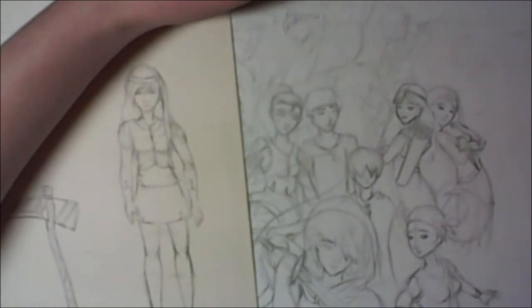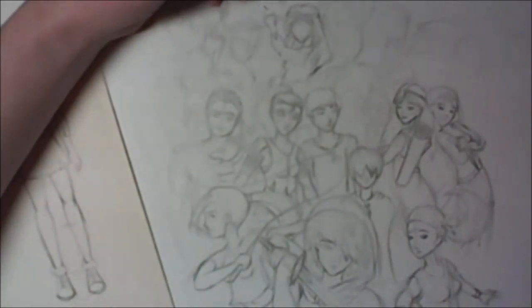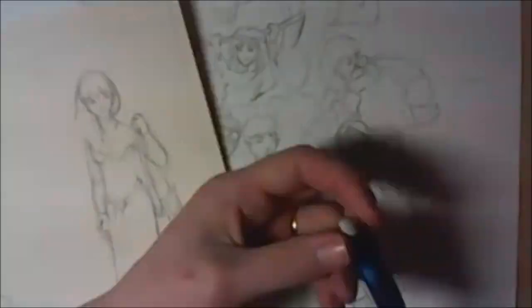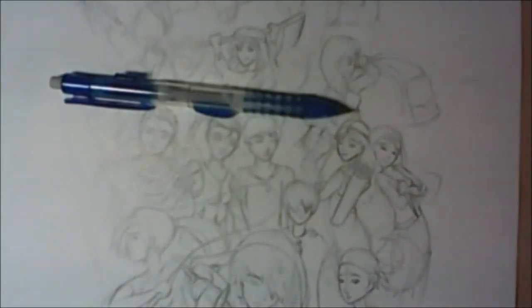Here you see me detailing everything with a mechanical pencil. I started off with a regular pencil and then came back over everything with a couple of mechanical pencils — first a 0.7, then a 0.5 lead. I also use the 0.5 when using pencil outlines instead of ink for line work, because it's so fine that if it gets under the Copic marker it doesn't look as bad — it's easier to keep it clean with a small mechanical pencil like this.